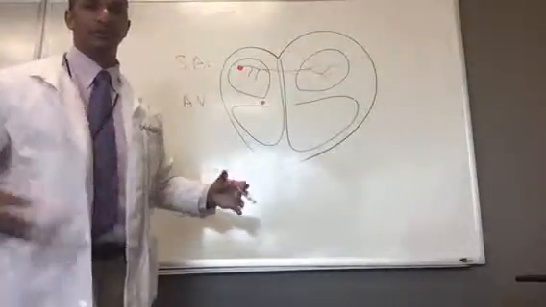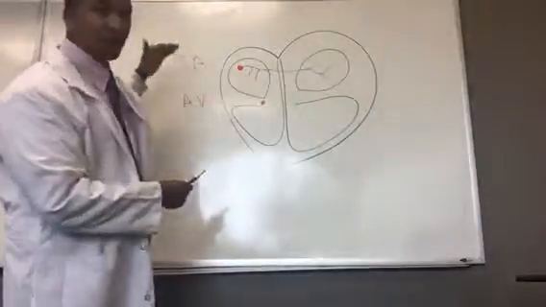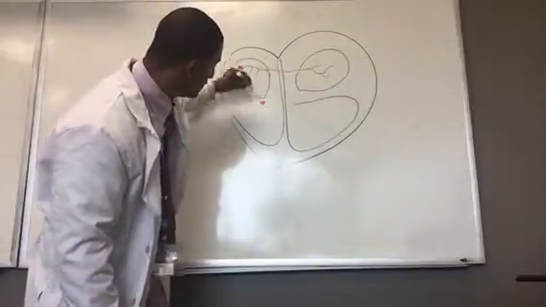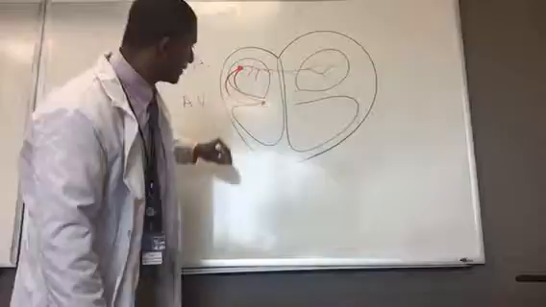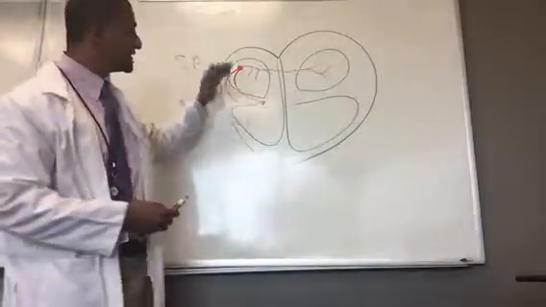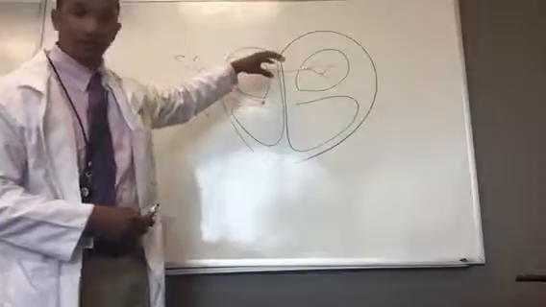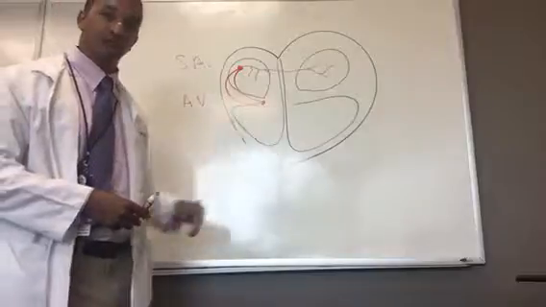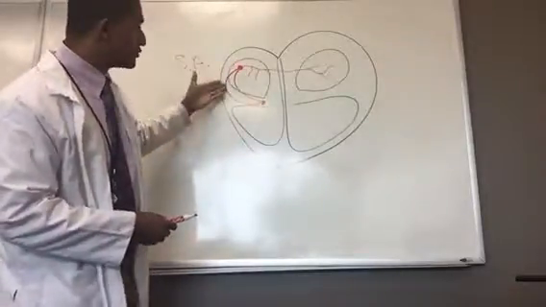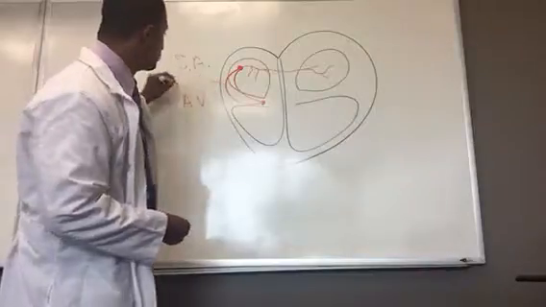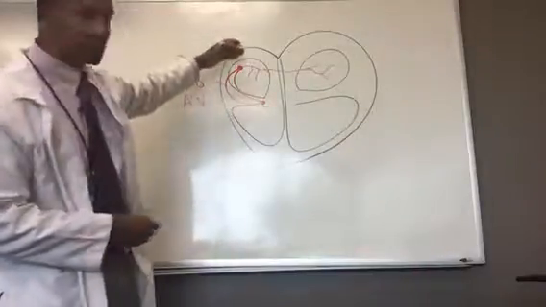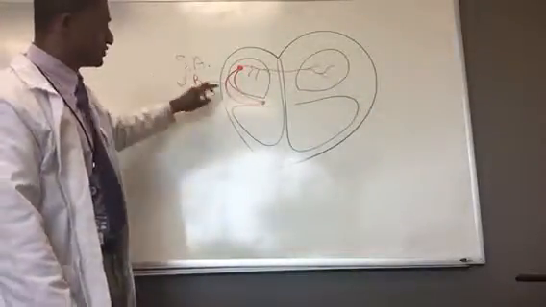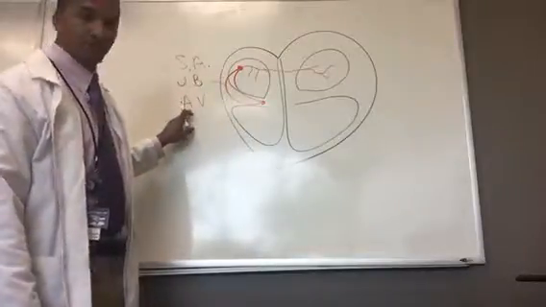That's usually not mentioned during testing. It may or may not be, but either way, we start from the SA node, and then we have two very large branches that connect the SA node to the AV node, right? Because not only does the SA node govern how the atrium contracts, but it also tells the ventricles how to contract through the AV node. So we go from the SA node to these branches, which we're going to call junctional branches, right? Because they're junctioning, they're connecting one to the other. And so we went from the SA node to the junctional branches to the AV node.